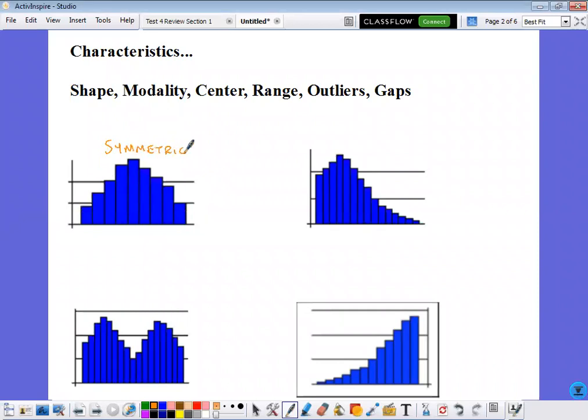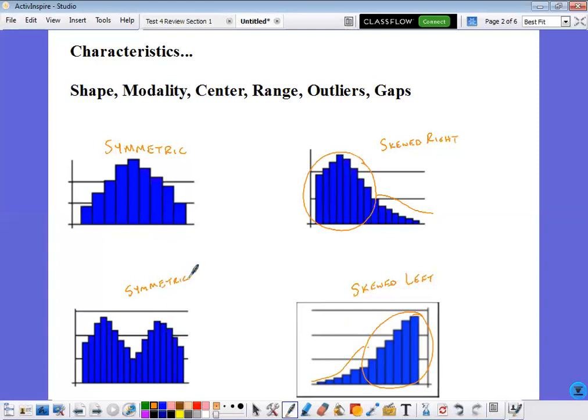This one over here, remember when we talked about our skewness, we had like this mouse looking thing and the tail was to the right. Since the tail's to the right, we'll call this skewed right. This one over here, tail's to the left, so we'll call this skewed left. And then this one over here, it does look symmetric on both sides, right? Even though it has these two humps, it looks fairly similar on this side as well as that side, so we're actually going to call that one symmetric too.